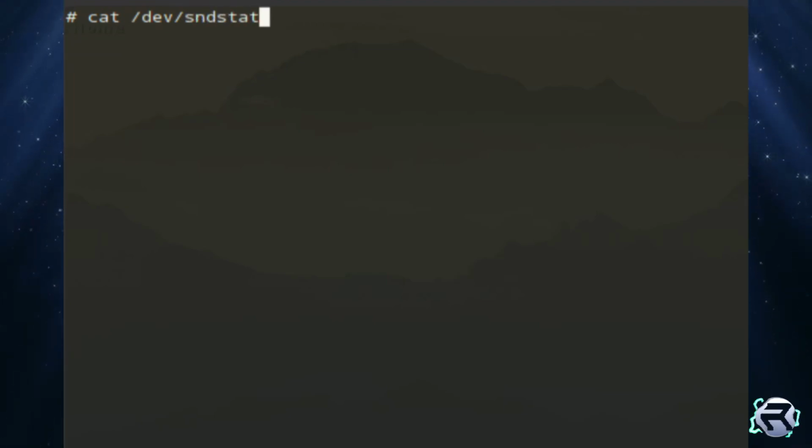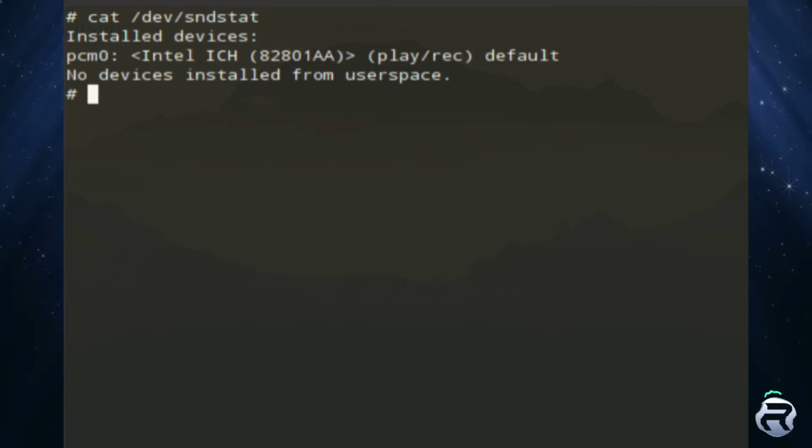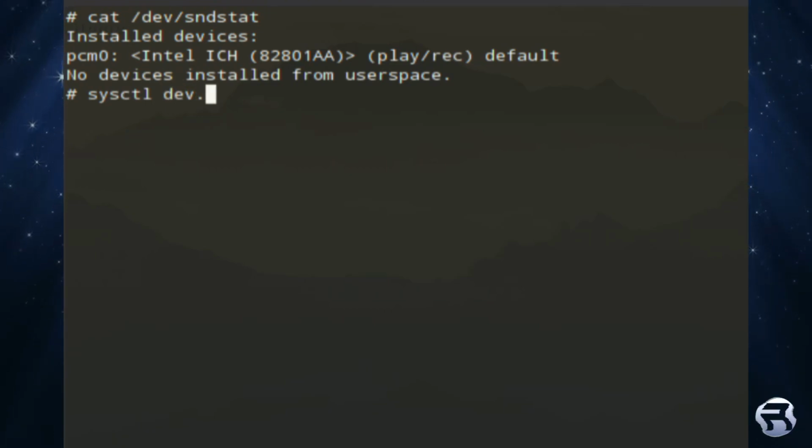So to find out your sound device, we put cat /dev/sndstat, and in this particular case, we've got pcm0 as the only viable thing. Sometimes you might get pcm1, pcm2, pcm3, etc., and you'd find out which one is the default for your system. And you put sysctl dev.pcm.0.